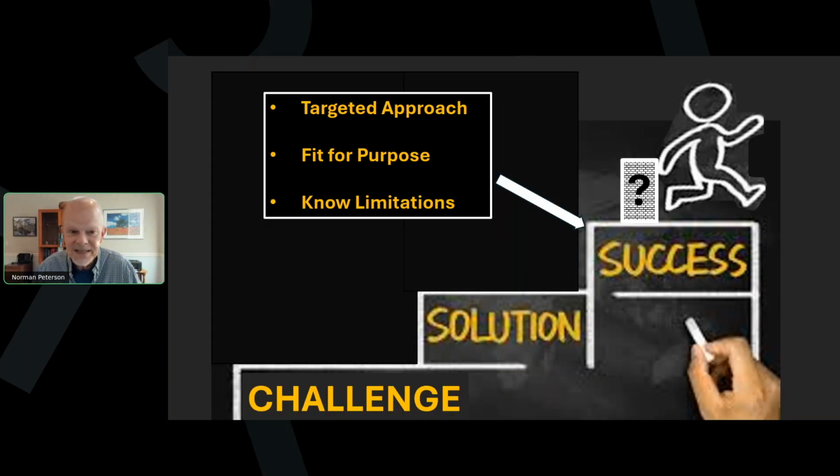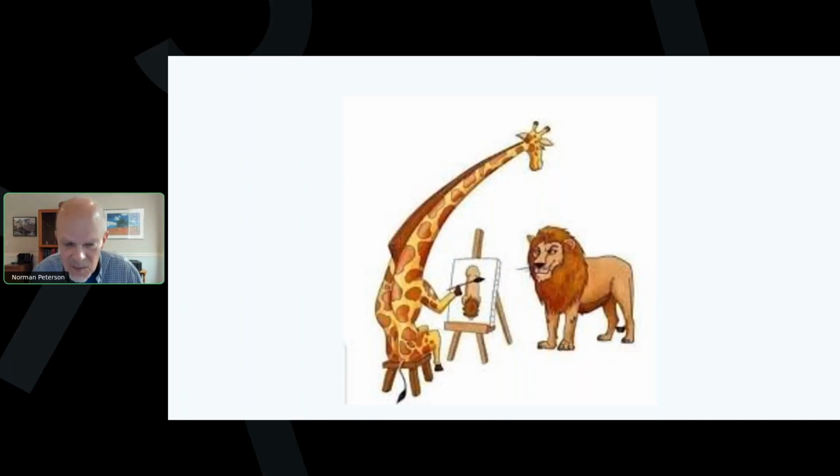They don't represent the whole interaction of the system that we see in the animal. So we can have some success, I think, but we have to put some disclaimers on this with using the MPS systems. It's got to be a targeted approach. We need to know what organs are affected. We have to have a specific question in mind, and then take the chip and fit it to our purpose. Find the chip that works, that will address our question, and we have to know the limitations of our chips. So I think, again, we can use the MPS systems and lead us to success, but we have to put some qualifiers behind it.